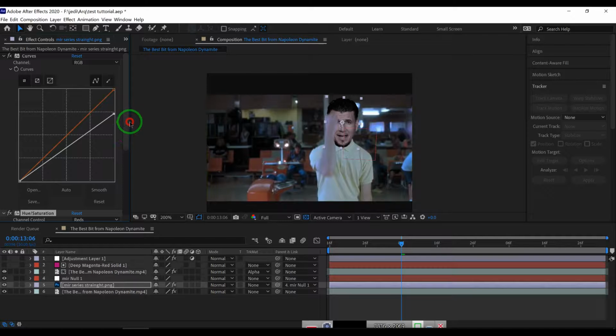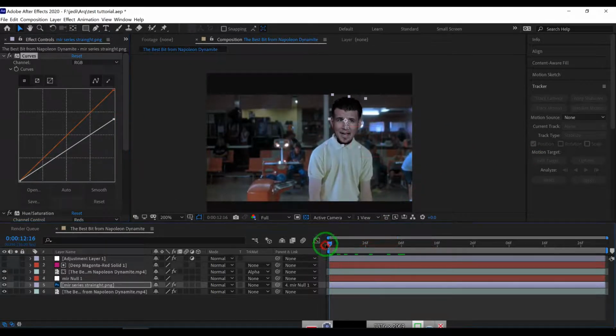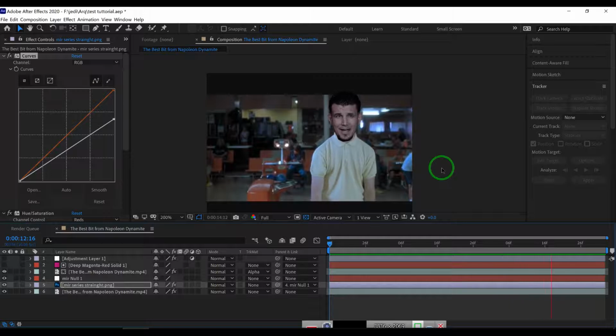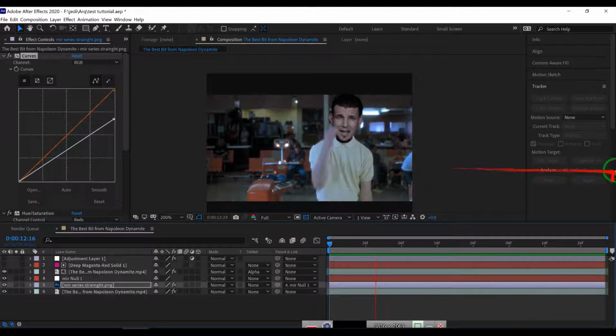That was pretty good. Maybe we can make him a little darker. Yeah, that looks good, but I don't want to go too dark. But anyway, that was just some quick color correction. And it looks a lot better, bro. There we go. That looks good. We did it. I thought this was going to be a 10 or 15-minute tutorial. I don't even know how long it is. I can't see my timer.